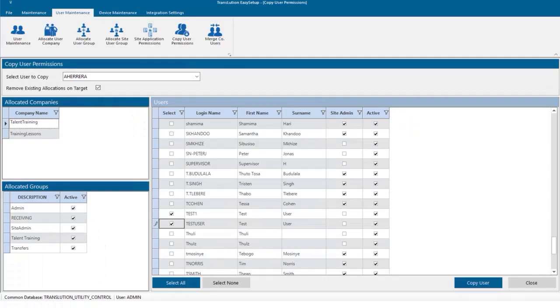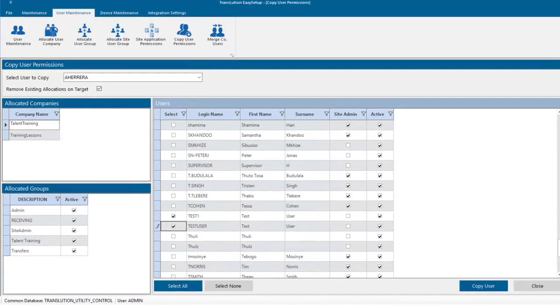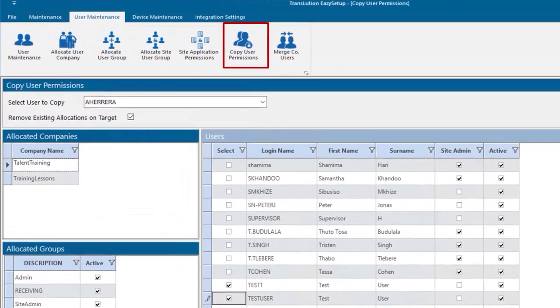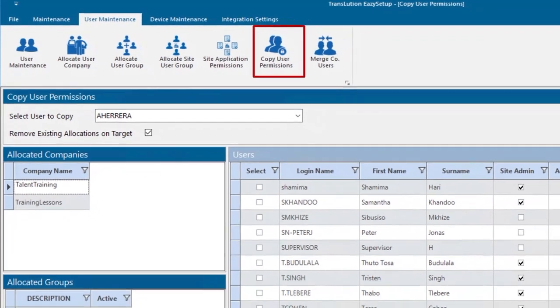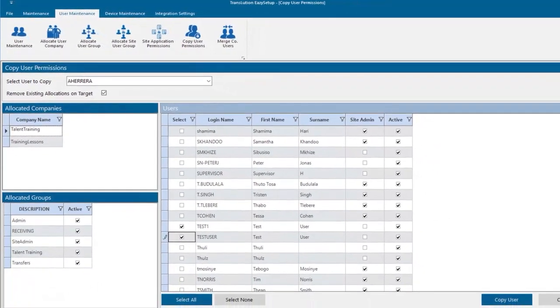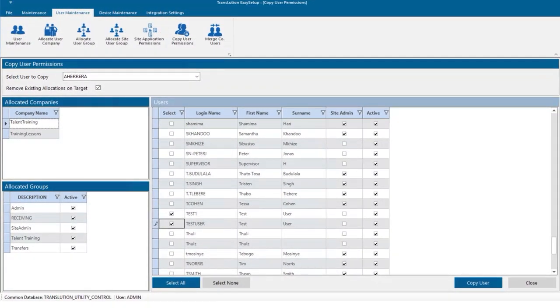If you have a large number of groups, allocating permissions for all users to the various groups can take a lot of time. The form Copy User Permissions makes this job a lot easier. The process works best if you define one user to have all the group permissions you require. You can then copy those permissions to all the other users who need the same permissions. The users have to exist, and the user creation process has to be followed so that each user can have their unique username and password, but copying permissions can save a lot of time and effort.